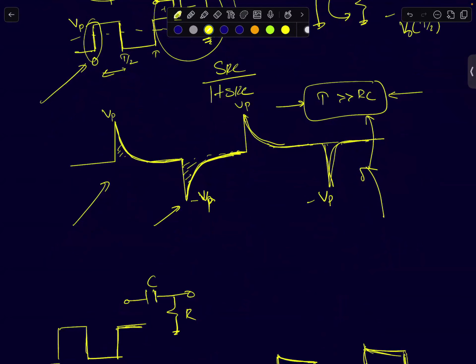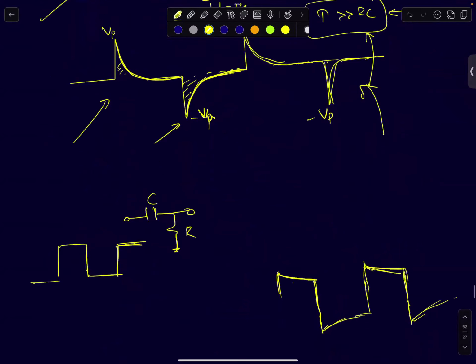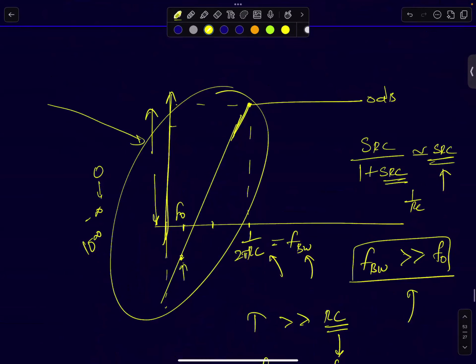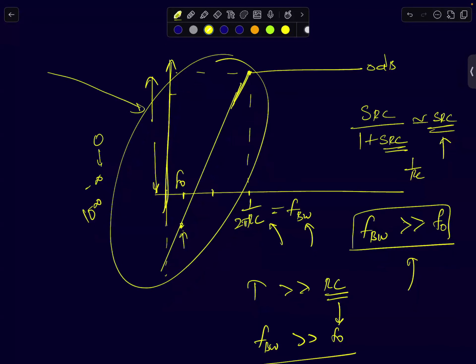Okay. Now we'll analyze the second case. So I gave an explanation from the frequency domain as well. If you look at this frequency plot, that's what it tells you. It tells you that in this region, when your input signal frequency is much lower than the bandwidth of your high pass filter, the high pass filter will simply act like a first order high pass filter. It will simply act like a first order differentiator. It will just differentiate it once.